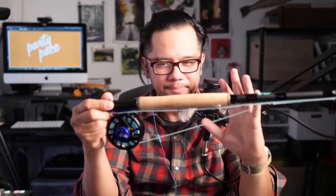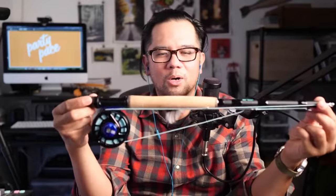So if you're not familiar with fly fishing, rods and lines have different weight classifications. 2-weight is really skinny, short, very supple rods made for small water. 12-weight is a more substantial rod meant to take into salt water. 5-weight is usually in the middle. So this is slightly smaller than that kind of middle weight.